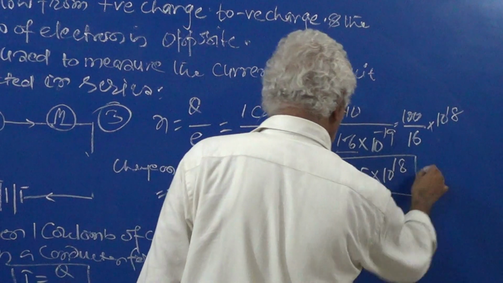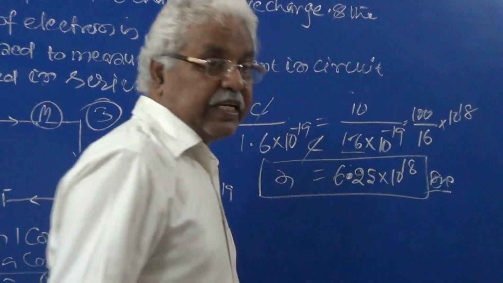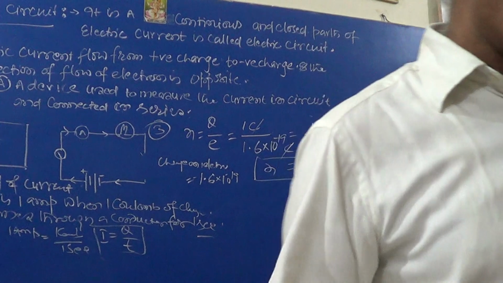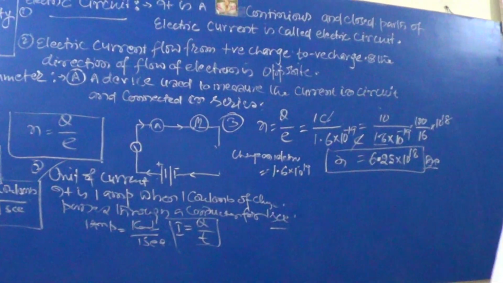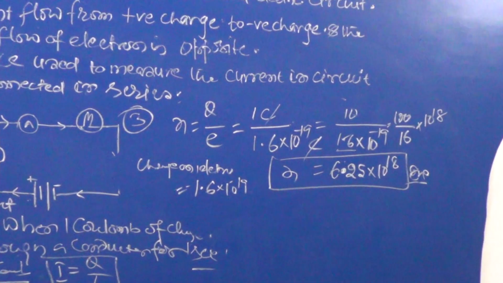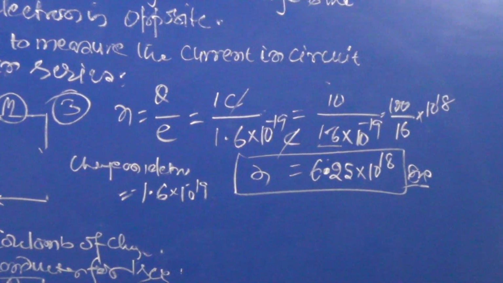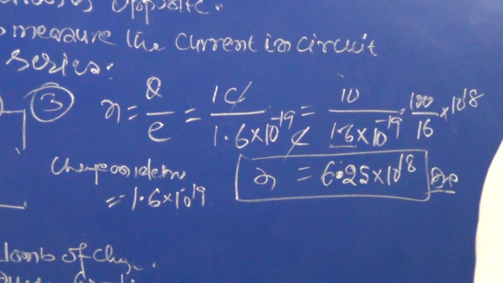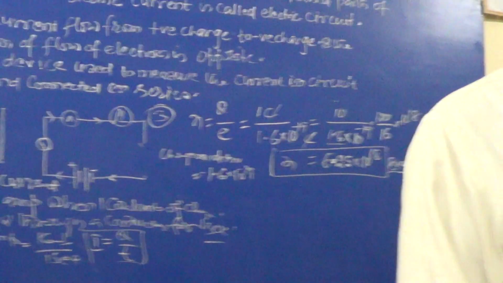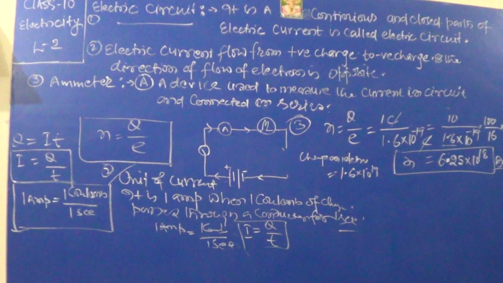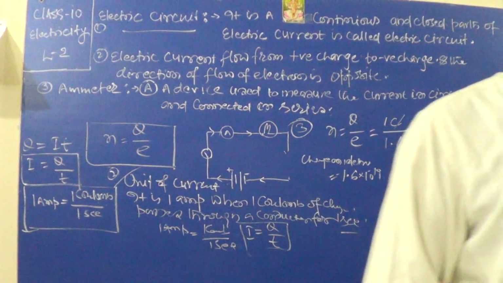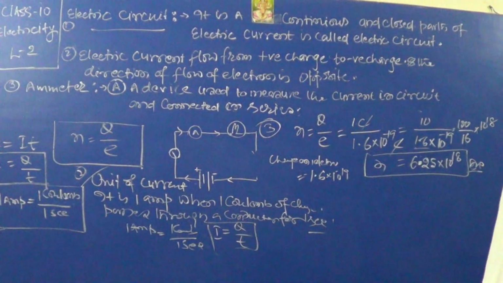And the third numerical question we have done. Okay, children, now we have completed your first portion of that. We have done the numericals in the previous class also, and we have covered 2 pages of NCERT. Now let me go to the third page. Here I will deal with the potential difference. Right? Now, in potential difference, what is that? Let me discuss it. First of all, we will discuss what is a potential difference.